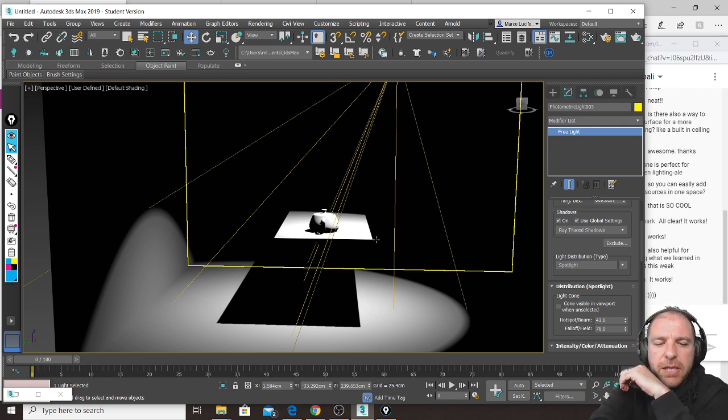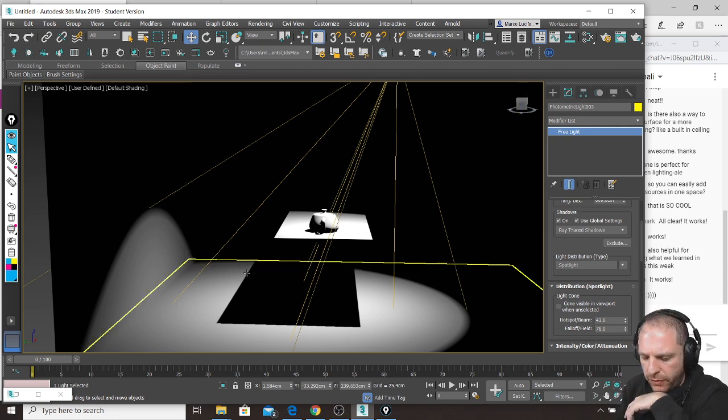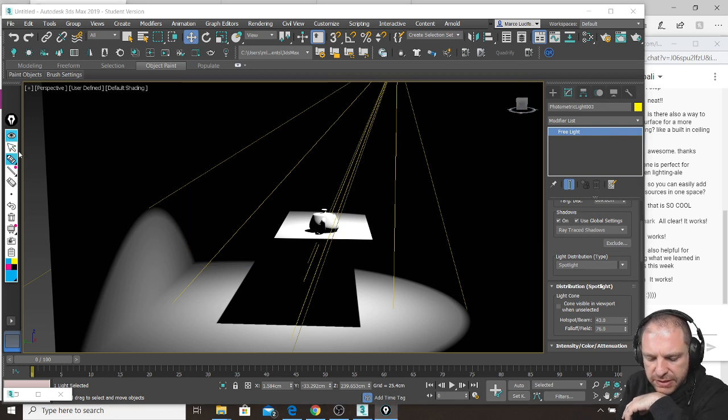Okay, so look now at the shadow. First of all, let me show you which is the problem that I want to solve, and we will see in a second how we are going to solve it. My problem is that if I look at the shadow of my table projected on the floor, it looks a little bit too precise. This is the shadow of my table.